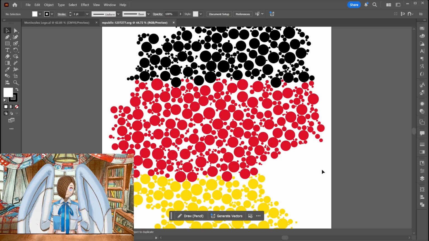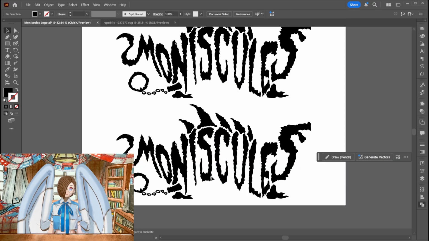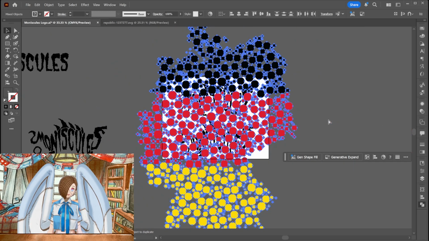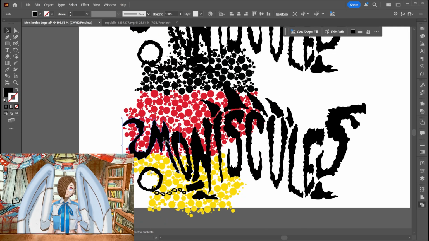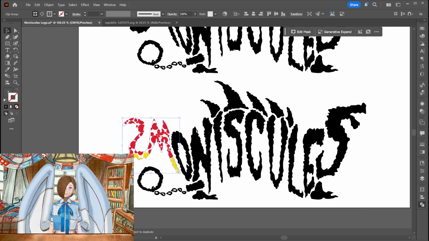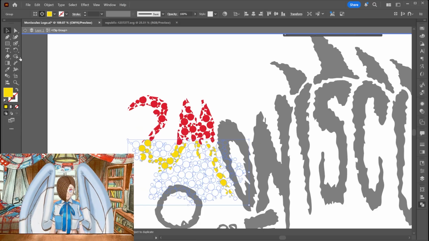I open up the speckled version of Germany in Adobe Illustrator and copy and paste it into the canvas where my logo currently is. I drag it and put it beneath my design, and selecting both one of the letters and the Germany map, I go to the Object drop-down menu in the top bar, select Object, Clipping Mask, Make. Now the pattern is inside the letter M, as you see.